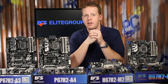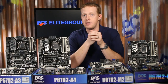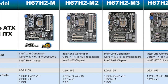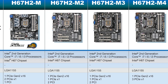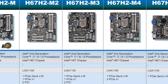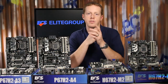The H67 series of motherboards from ECS are all in the micro ATX form factor, with the exception of the H67H2-i that goes even smaller. These boards include support for the second-generation Intel Core processor family's integrated processor graphics with various video output configurations. The entire lineup supports DDR3 memory speeds of 1333 MHz, gigabit Ethernet, SATA 6.0 Gbps connections, and two USB 3.0 ports for faster connectivity.